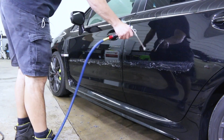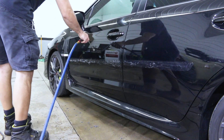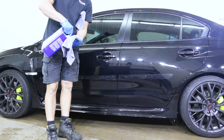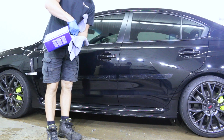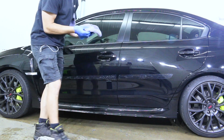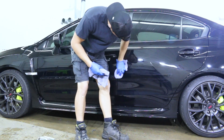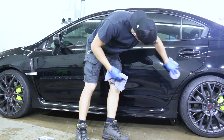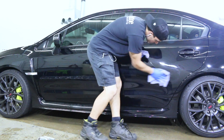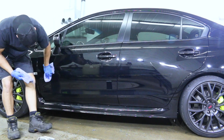After getting off all the adhesive, I like to blow everything off — it gets kind of dusty. You could also just wipe it with a towel. Next I'm going to use lacquer thinner — use at your own risk. If you've never used lacquer thinner on base/clear paint, I wouldn't recommend it. The key is just light wipes, don't over-wipe, and make sure the lacquer thinner flashes off quickly — not staying wet or dripping onto the panel.